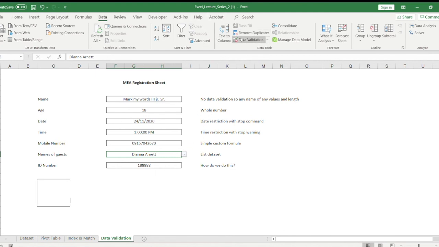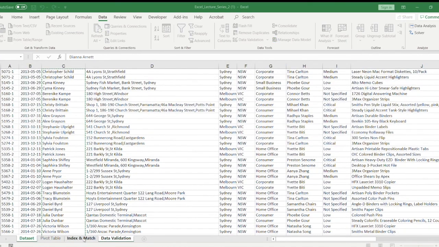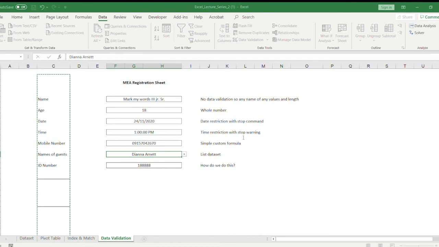Now how do you put list items? First, you can specify via here. I can specify values 1, 2, 3 with a comma separated, and these will appear here in the drop down.